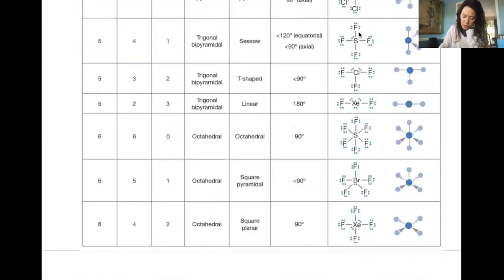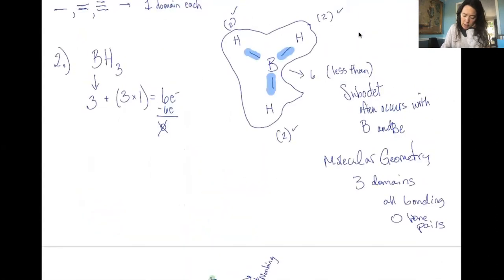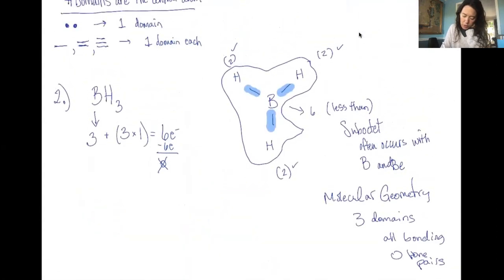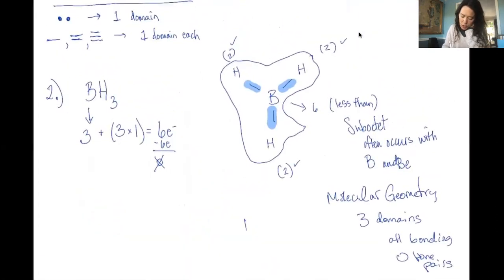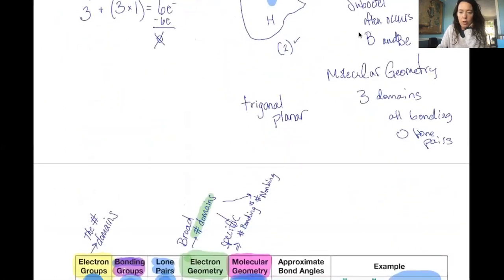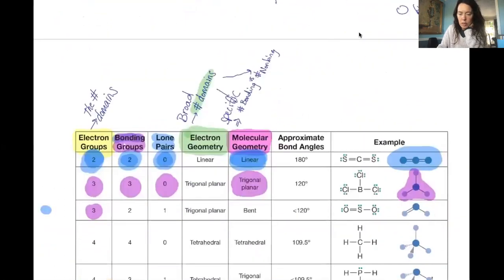So Ms. Murphy's going to have you go back to your example. Oh, and there we go. We drew it correctly. And this is trigonal planar. Now, hopefully you followed along. You did not just write it down. You thought about it. And if something doesn't make sense, you've written a question mark to yourself, because I would love to help you work through something that doesn't make sense.